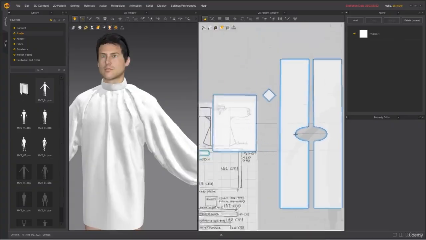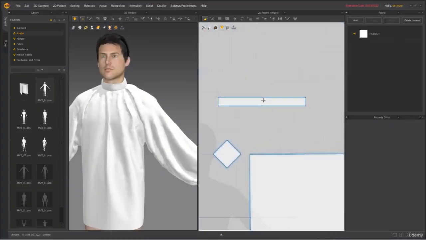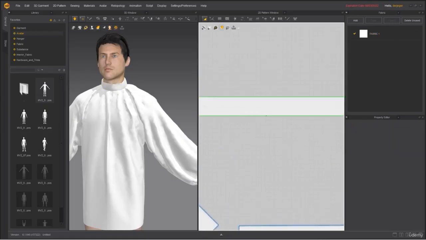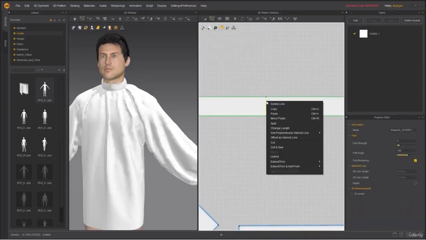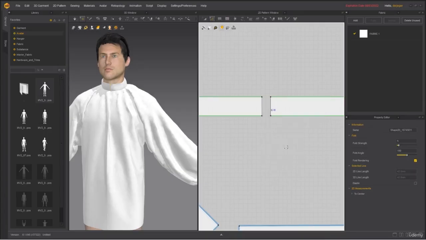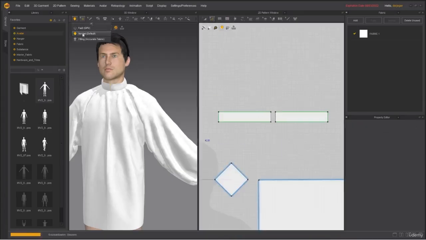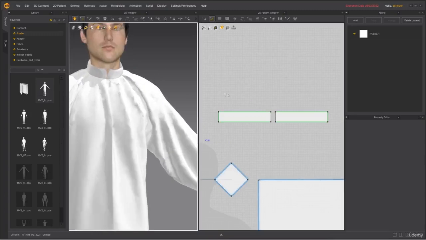Let's just separate this piece right here. And I know that the piece that we're going to be separating is this guy right here, right? So let's go to our section lines again, and we're going to create an internal polygon line from here to here. Select the line, right click, and just cut. That way, when we do this, we're going to have this thing open.